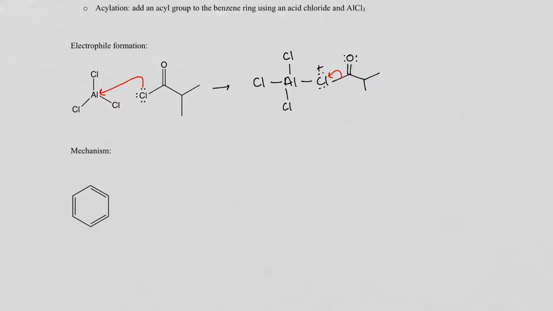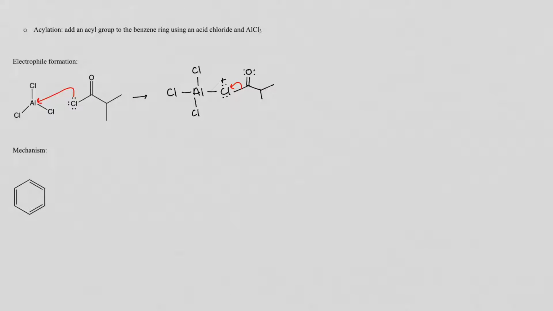because when we do this, we form, obviously, our electrophile. So the double bond to the oxygen stays the same, and we get something that looks like this. And you're like, well, how is this any more stable? Well, it is resonance stabilized, in fact. So you don't have to draw this in every time.